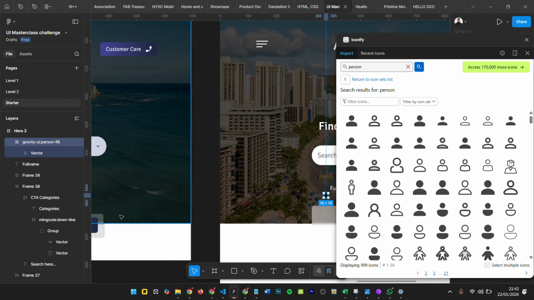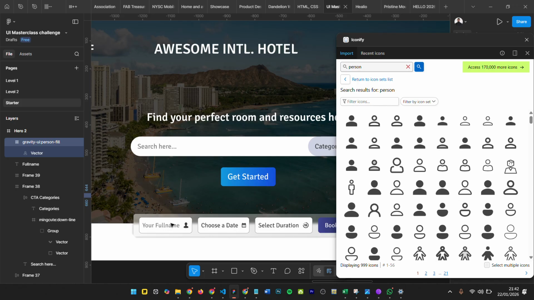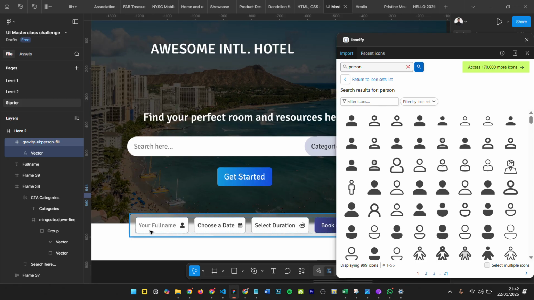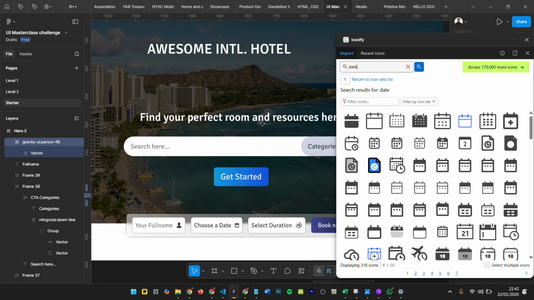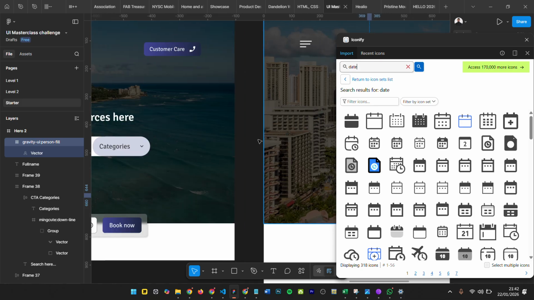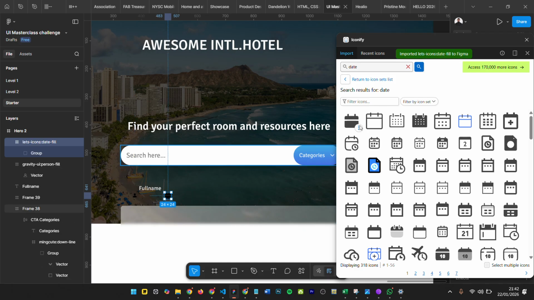I want to get this particular icon back. I can't get it now. So I'm going to close this. In fact, after the name, the next one is date, which is calendar. Let's go with this guy. And then we have duration.